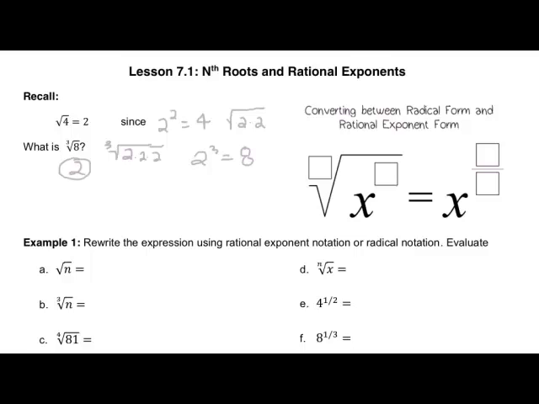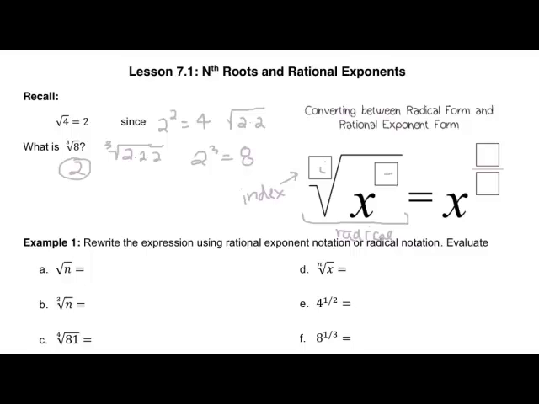So if you notice, there's a relationship between the radical and the exponent. If you remember from chapter 5 when we first looked at radicals, the whole thing here is called a radical. Now in chapter 5 we just looked at square roots, so that was if there was no index. So this is our index right here, the number outside of the root. And if there's nothing written, we know that it is a 2. But if there is a number, again, that's our index.